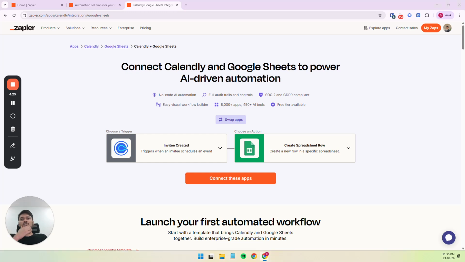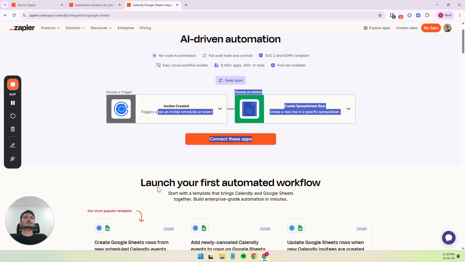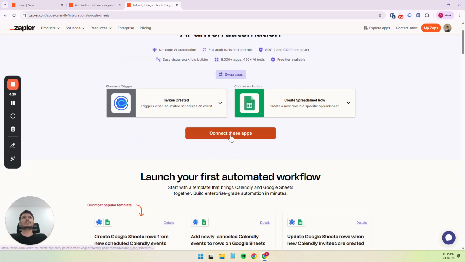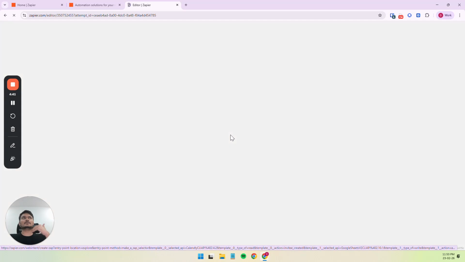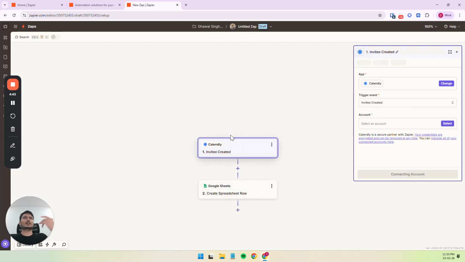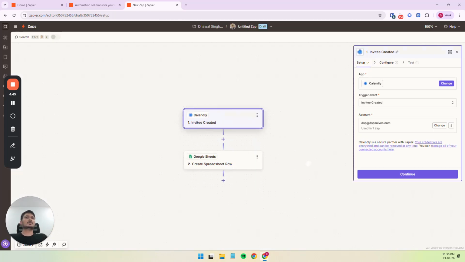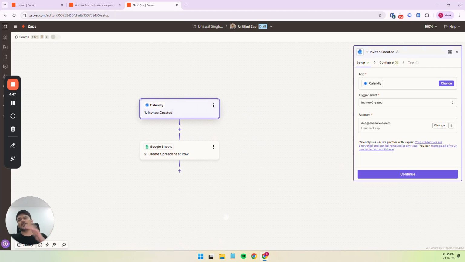Let's first also check out what we need to actually save. So what information is coming? Firstly, we are done with the steps. What you can do is simply click on connect these apps. We do not have to go to Zapier, open, create a new app, and do blah blah blah. This is all done, so you have a base draft to get started with.